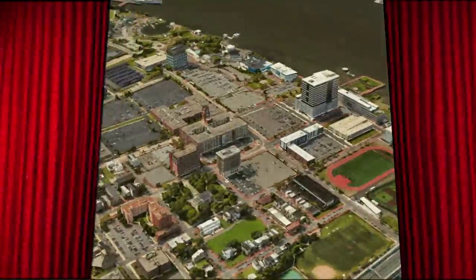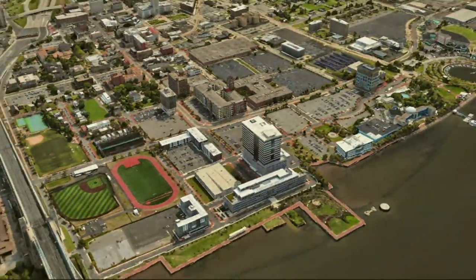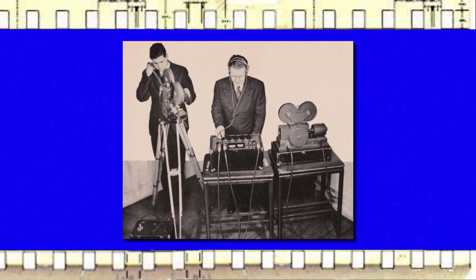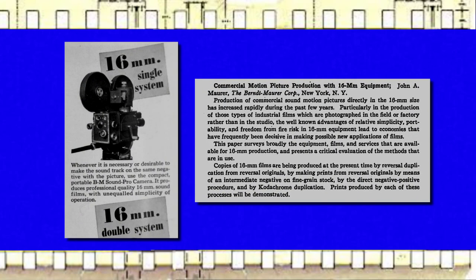At this point, a couple of engineers from the RCA labs in Camden, New Jersey, Eric Berndt and John Maurer, decided to go out on their own and design and market an electrically operated 16mm film camera that could capture sound. They presented their machine to the Society of Motion Picture Engineers at their April 1940 gathering in Atlantic City. By that time, Eric Berndt and Walter Bach, the company's treasurer, were headed out west to Hollywood to introduce their new camera and sound system to the studios. They were probably figuring on a long, slow period of acceptance.